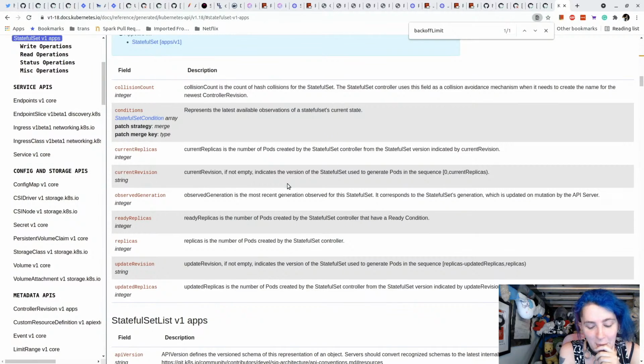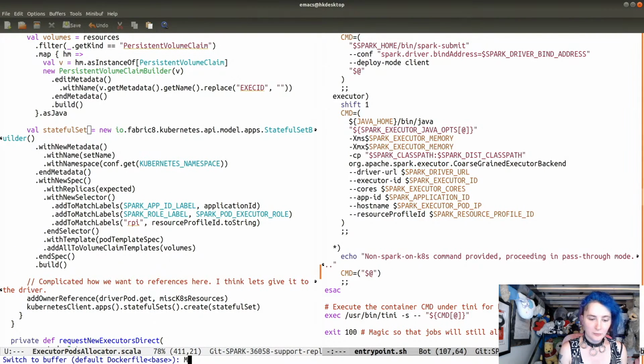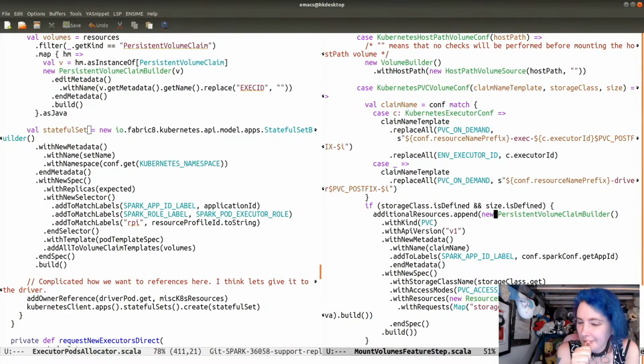Jobs don't support PVC templates, which is not the worst. Okay, so I guess we've got two options here.